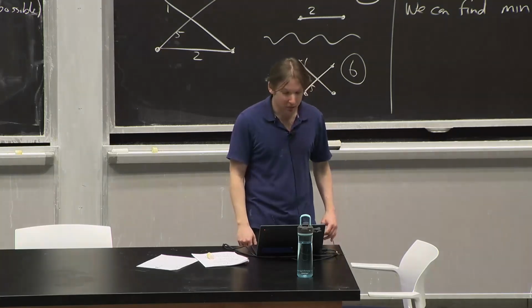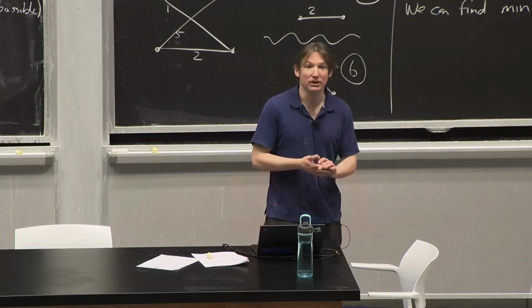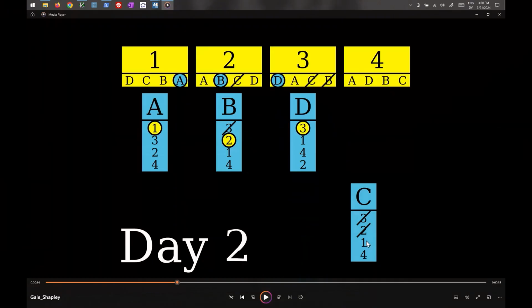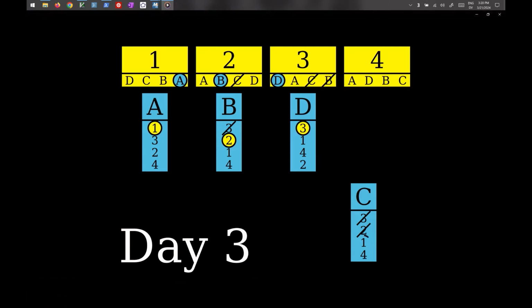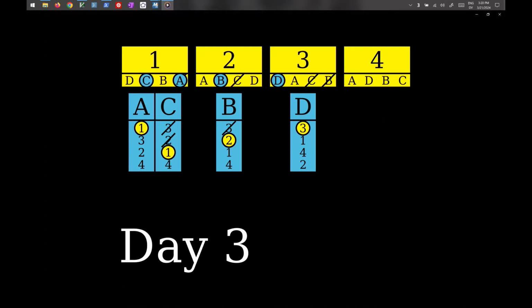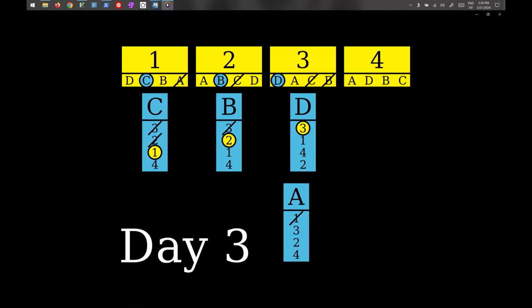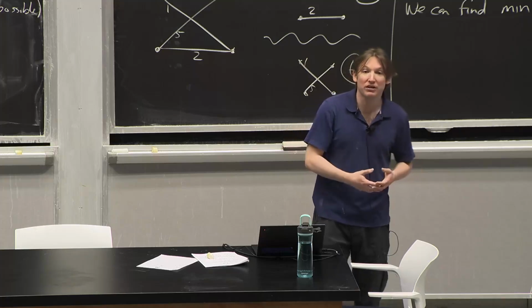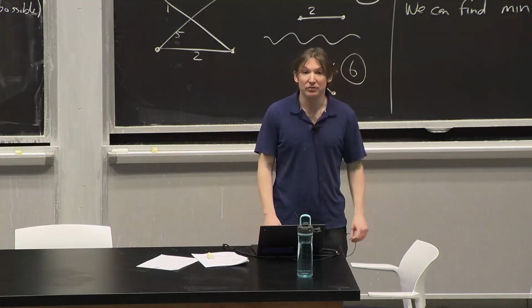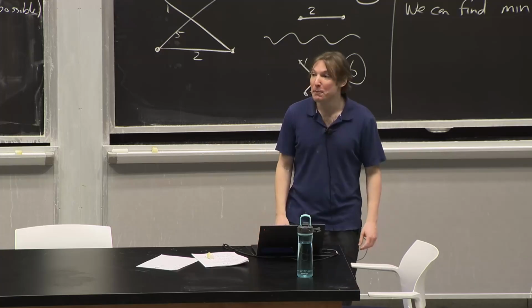Who can tell me what's going to happen on day 3? At least the first step of day 3. Yep, up there. Yeah, C looks through their list and says, OK, evaluator 1 is my next favorite that hasn't rejected me, so I'm going to go over here to 1. All right? And now evaluator 1 says, oh, there's a contest between A and C. Looks like I prefer C this time, so now A goes away. So even though A had been held on for a couple days, someone better came along, so A gets kicked out. It's a cutthroat game.